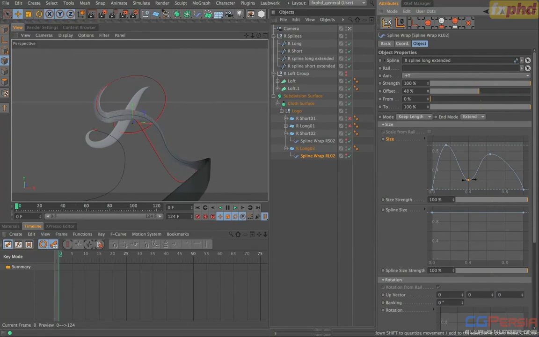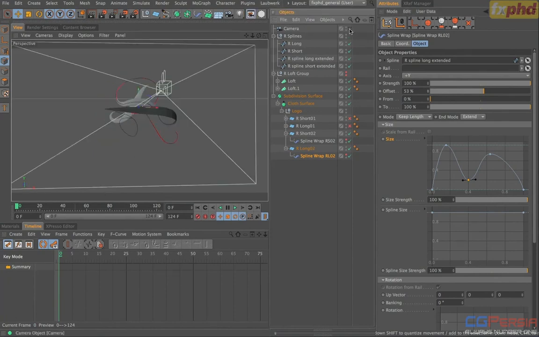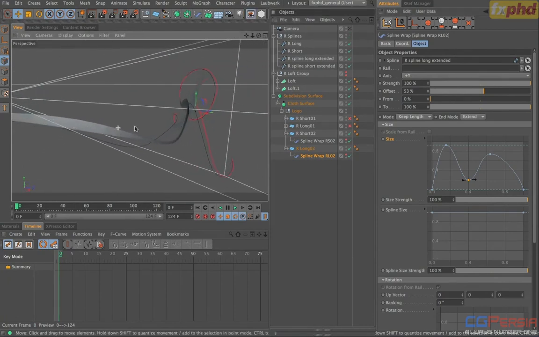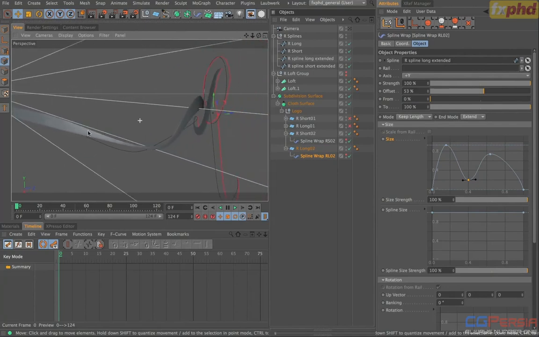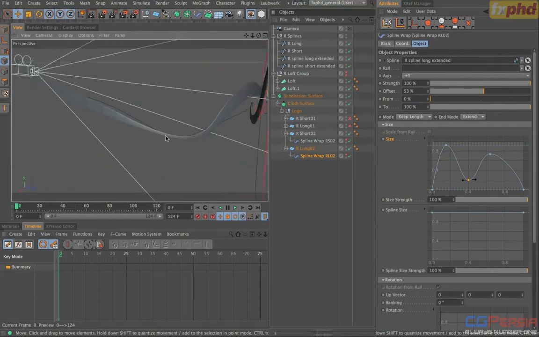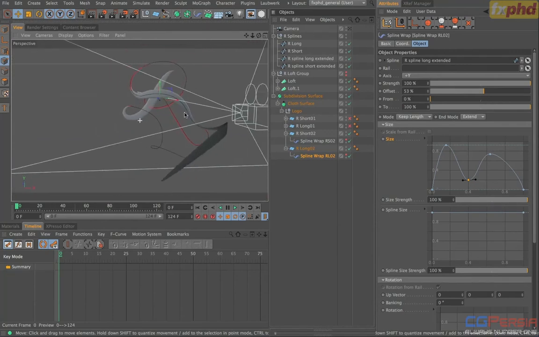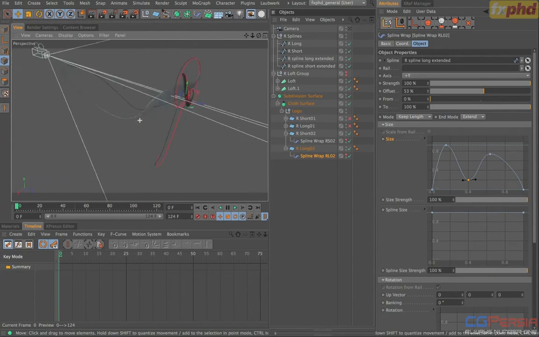Now, one of the problems with this, I mean, this isn't working too badly, but if you had a more intricate shape or a longer path, then maybe it would become a little bit more noticeable. But if we come to our editor cam and have a look, you can see that where we've adjusted the ribbon, it's kept that. So it's really thin here, it's pointy at the end, it's fatter here. It's got all of those irregularities along that spline as it travels along the path.